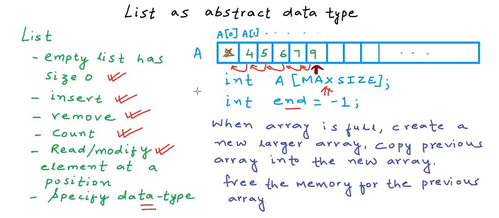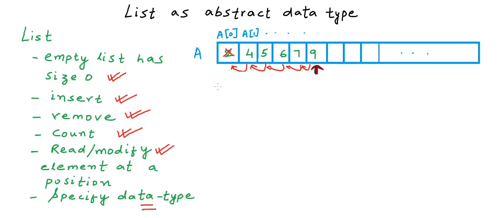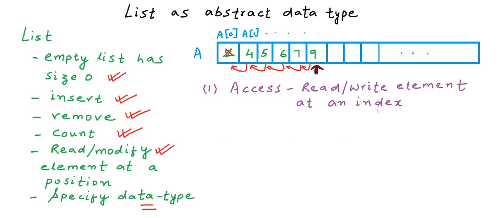The study of data structures is not just about studying the operations and the implementation of these operations. It's also about analyzing the cost of these operations. So let us see what the costs in terms of time are for all these operations that we have in the dynamic list. Access to any element in this dynamic list, if we want to access it using an index for read or write, will take constant time because we have an array here.